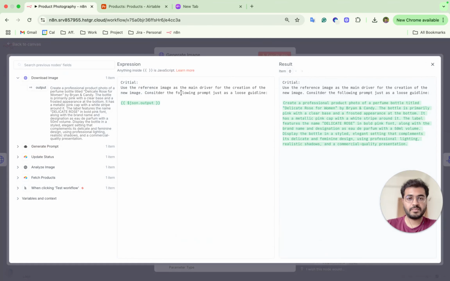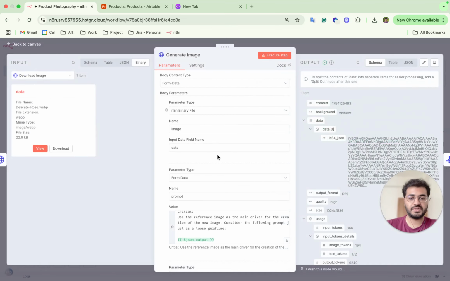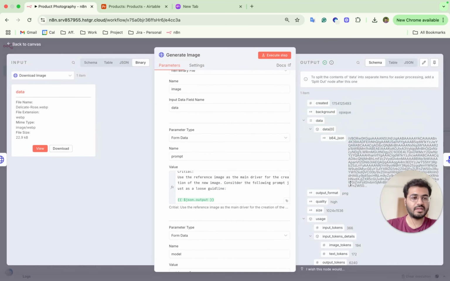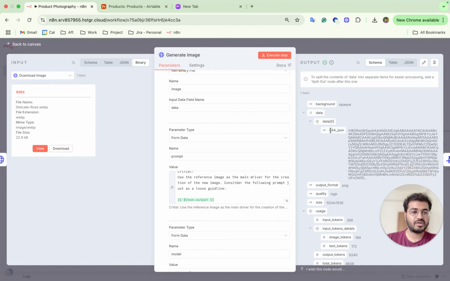Use the reference image as the main guide for the creation of the new image. Consider the following prompt just as a loose guideline. As you can see, we have generated the image visuals prompt, right? So we are adding it here. This is the prompt, this is our image, and we are calling the OpenAI API. Once the image is generated, it will give us the final image as binary data.